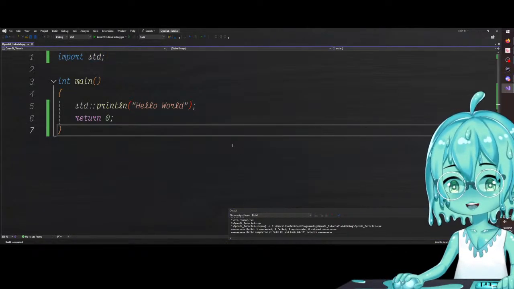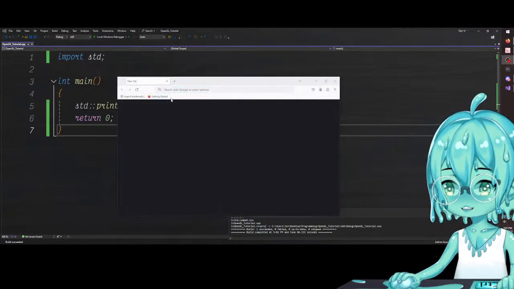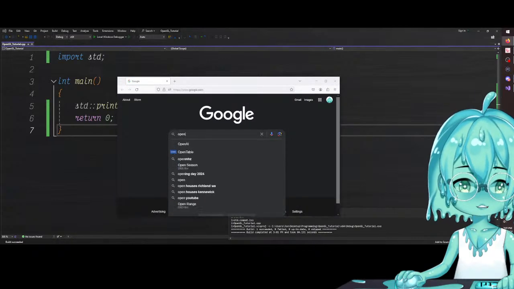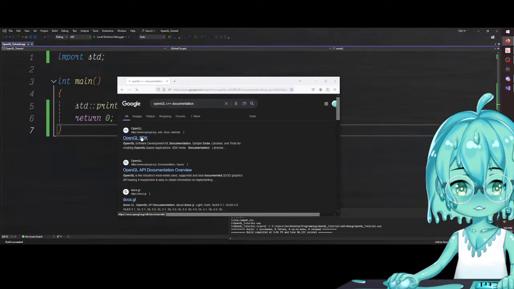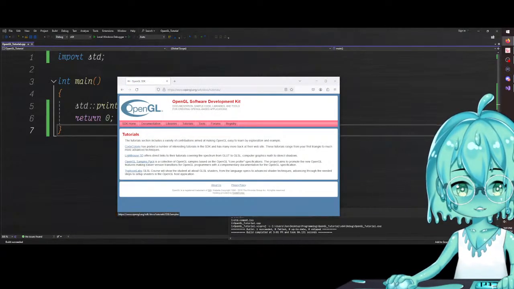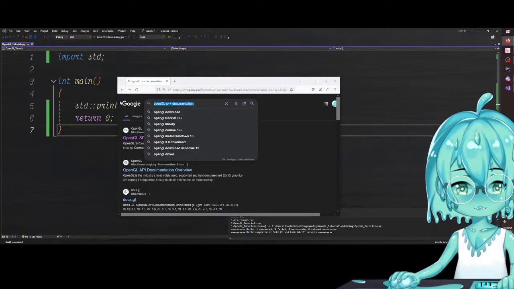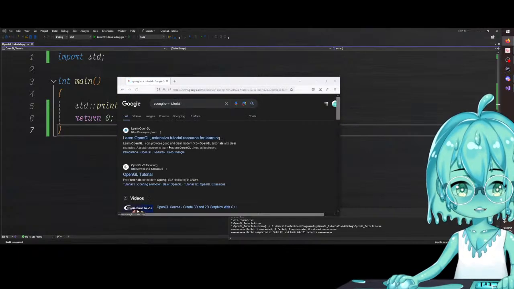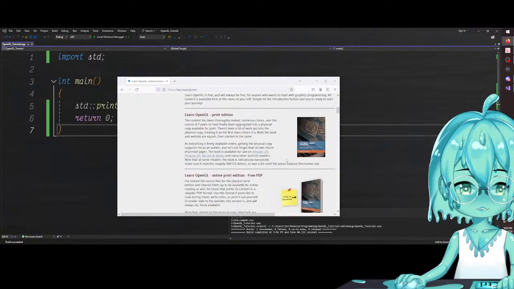Okay, now we're gonna learn OpenGL, which I have no idea the best tutorial to do that. I kind of just want to look at documentation and just see. I'm just looking for documentation. Okay, tutorial. I don't want tutorials. Well, I don't care about the libraries. Maybe we do go for a tutorial. I don't know. OpenGL C++ tutorial. Why not? Learn OpenGL. Oh my god, what a meme.